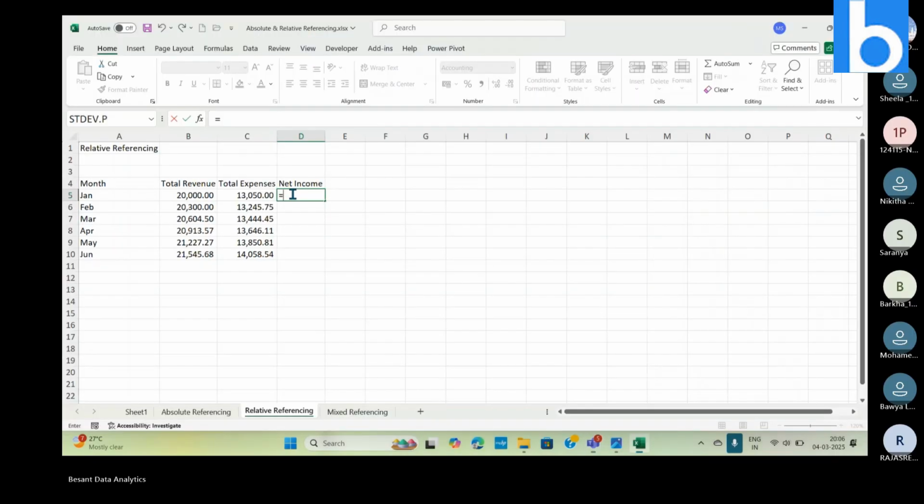Yes, ma'am. Okay. Now in here, as you can very much see on my screen, I have got 6 months of data. For every month, I've got the total revenue. Revenue as in how much money I've earned, and how much are my expenses.